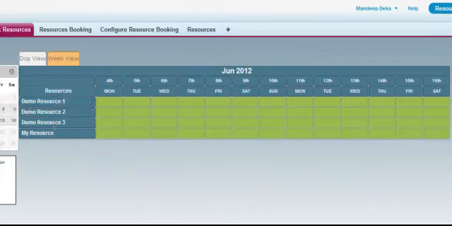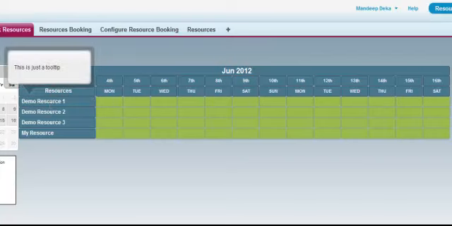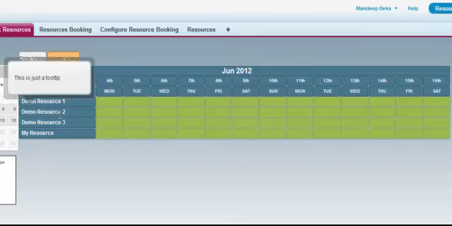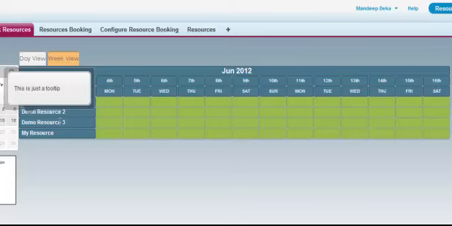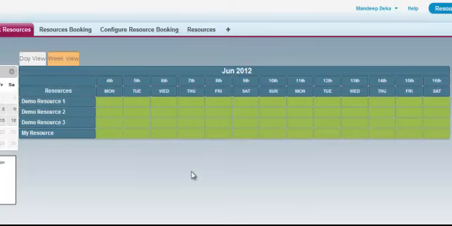When I hover over them, I can see the tooltip that I filled in while creating these resources. So this could be anything according to your choice. When you create the resources, you can enter your comments or any short description about this resource. What is it about? What does the resource do? Anything.